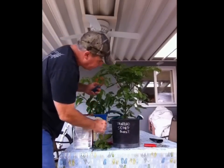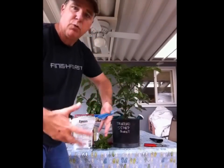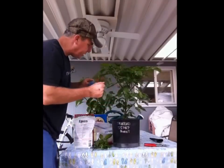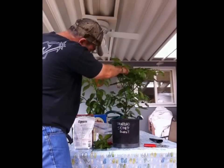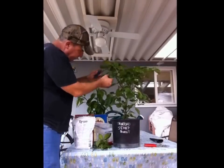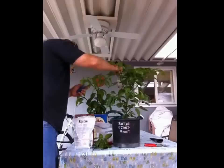Could you cut it down further? Sure you could. You could cut it way down here, and then you're going to just bush up. I don't want to really bush up. I want it to grow, but I want to cut it back. So I am going to cut it back pretty good.